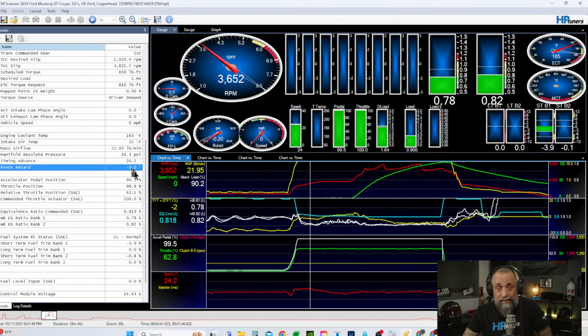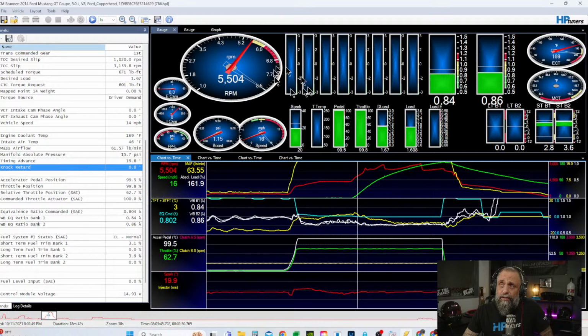So negative in this case is adding it. And then as you go through the run, I should have this mapped to one of the gauges, but I don't have the right layout exactly for this car. But this should be mapped up here in the gauges, so it's super easy for me to pick out knock. As I'm scrolling through, I'll see one of these gauges go up, and we'll go over that on one of the next logs.